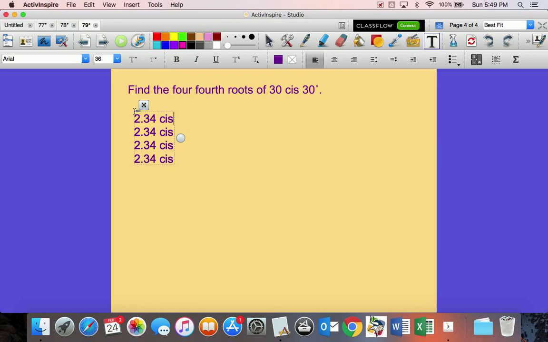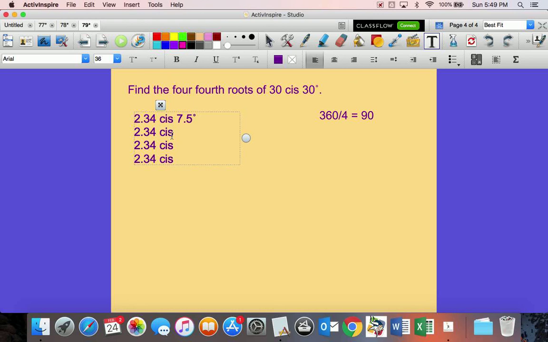There are my 4 fourth roots. Now, 30 degrees, we have 4 of them. 30 divided by 4 is 7.5. It's a decimal, it's okay, we can keep rolling with that. Then from there, we go 360 degrees divided by 4 roots, which gives us 90. So we're going to add 90 to our first one, and then keep doing that for the rest of our answers here.